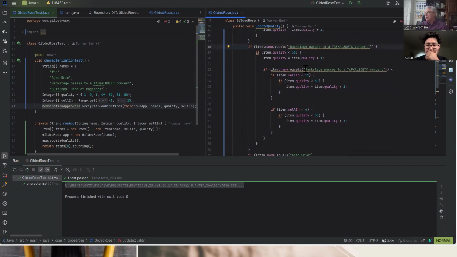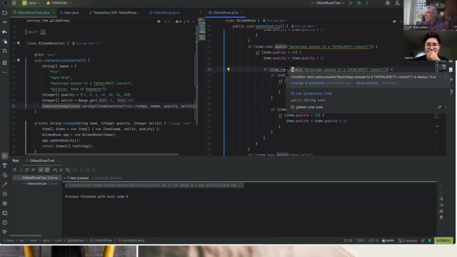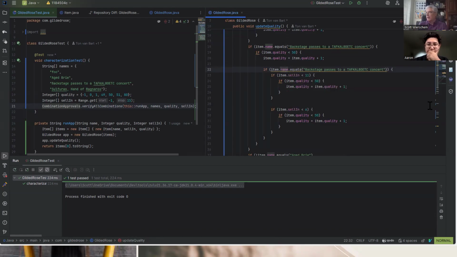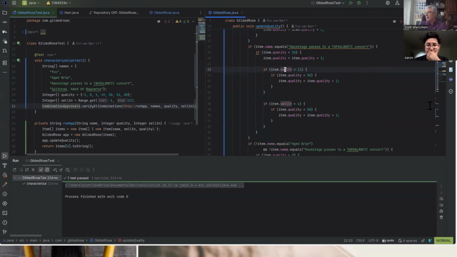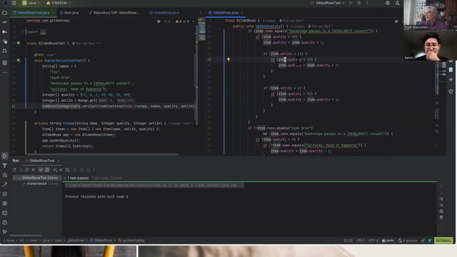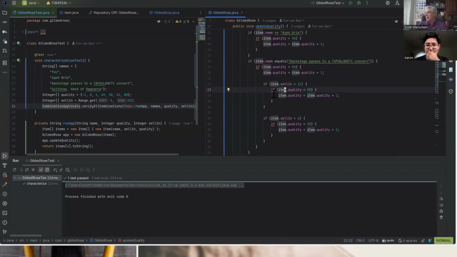If it's a backstage pass, we already know it's a backstage pass, so this probably says we don't need this. It's always true. So we'll go ahead and tell it to clean that up. Great. All right. So here, quality is less than 50. We know that it's less than 50, right? So we don't need to do this.